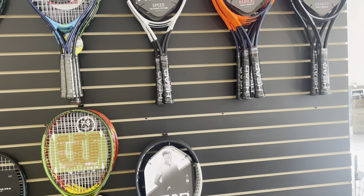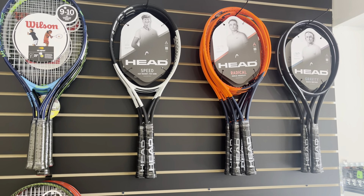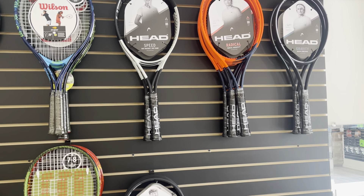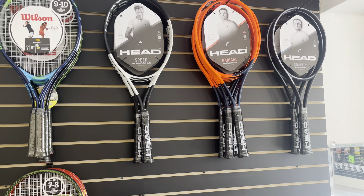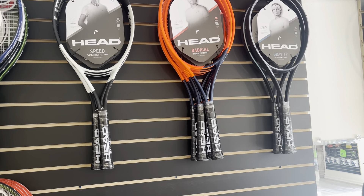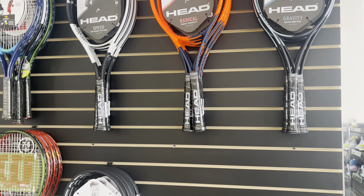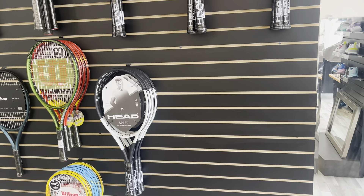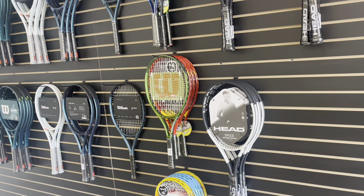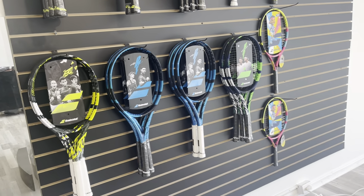I also have Wilson junior rackets. Head completely confuses me — I initially was trying to go for Yonex instead, but I ended up getting Head and I'm not sorry at all. Their lines are quite nice. Here's the Speed, endorsed by Sinner; the Radical, endorsed by Taylor Fritz; and the Gravity by Zverev. I also have the Speed Lite. When I get more funds, I'll stock up on Radical Lites, Gravity Lites, and bigger head sizes. For now, for bigger head sizes I point people toward my Clashes, Blades, and Babolat 107.